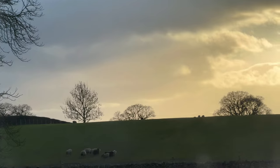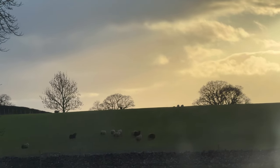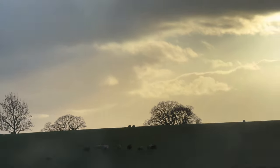I'm just laughing at some sheep gallivanting in the sun. It's really funny. Them three at the back are being really silly. They're not running for any reason whatsoever. They're just being silly.